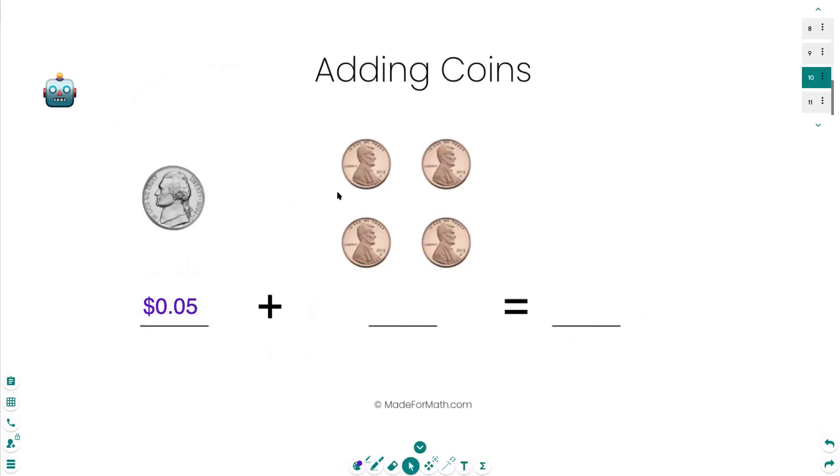And before I go over here to these pennies, I'm going to insert this emoji right here. I have found that using a visual aid, now you could use a Lego figure or an action figure or a sticker, whatever you like. But using some sort of visual aid in between the two different coins really helps when you're having to switch from adding one coin denomination to the other. So right here I have a nickel and right here I have four pennies. I know that pennies are worth four cents.